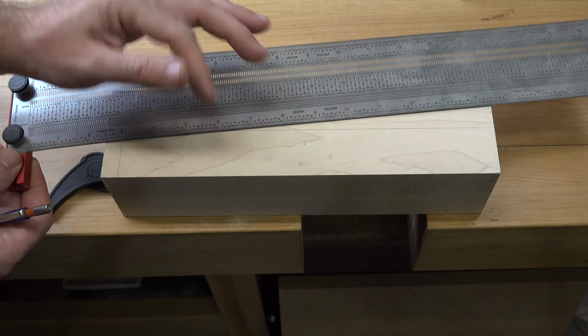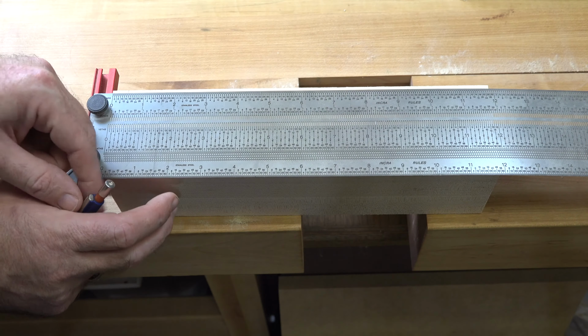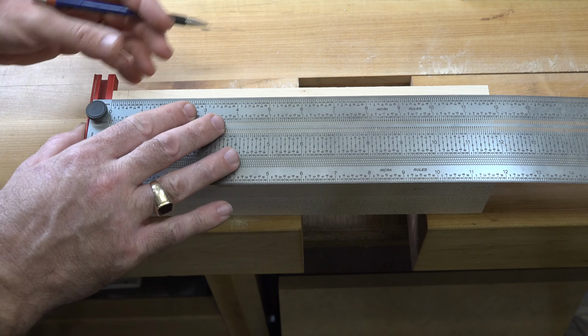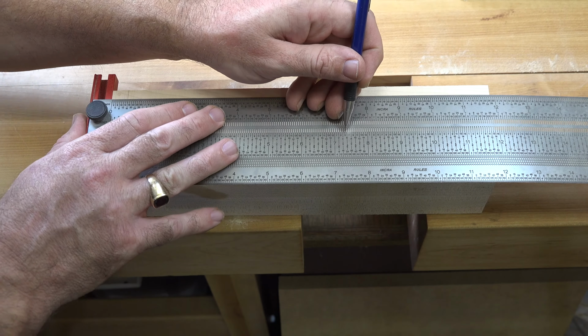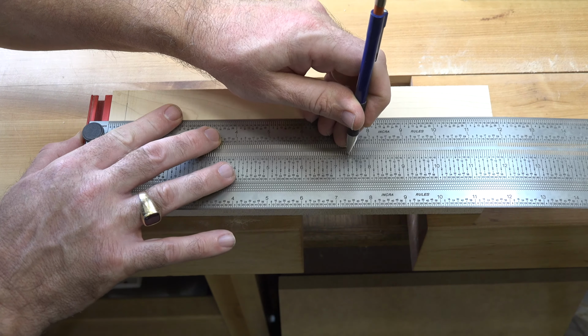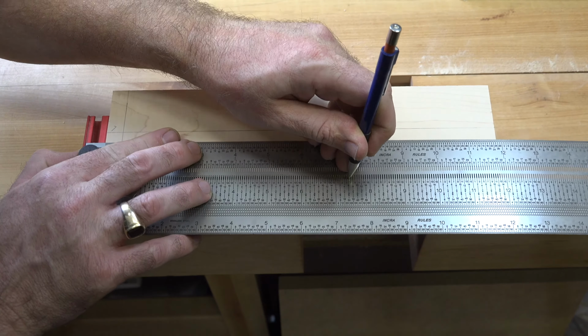The next mark from this end is going to be placed at the 7 3/8 mark, and we'll just get our pencil in there at 7 3/8 and mark a square line.